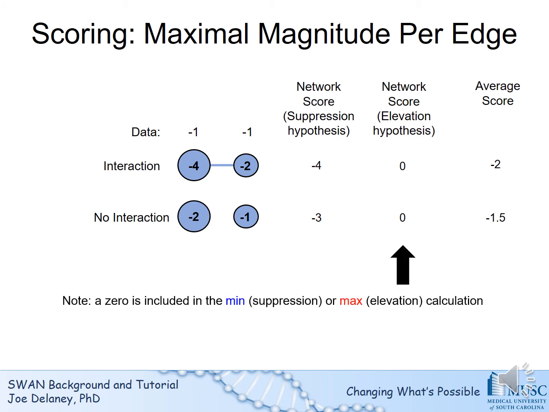And so just note that throughout all of this, even though both genes are scored as negative, you might presume that in the elevation hypothesis the maximum here is actually -2 or -1, but we always test it against the 0 change hypothesis as well. So the max and min can end up as 0 for each of these.